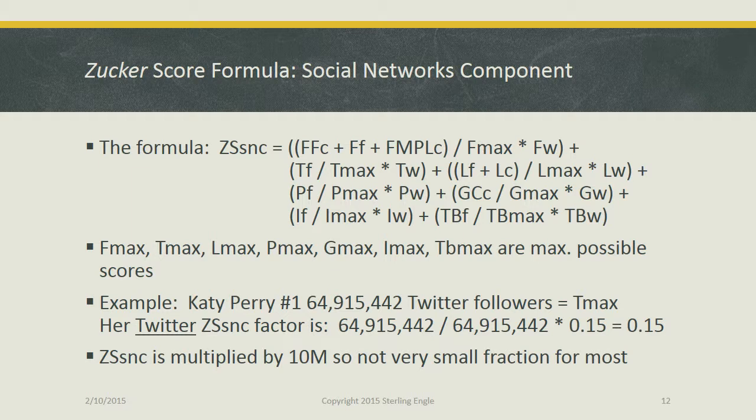She received a one-time Twitter weighting factor of 10 million and 1,500,000 scale. This makes the average person's Zucker score a meaningful number, not a tiny fraction. Someone who has 620 followers, and their Twitter SNC would be about 50.